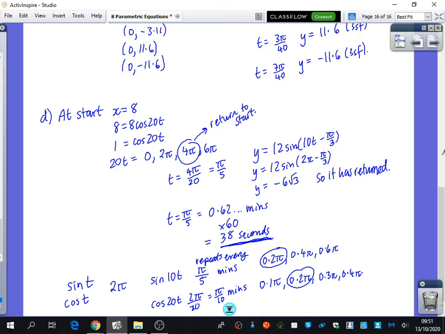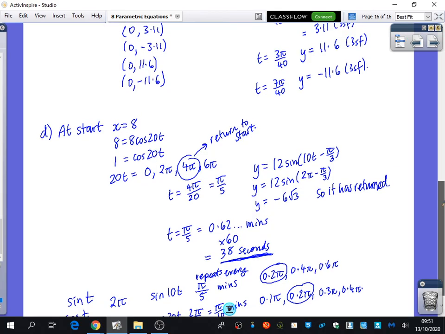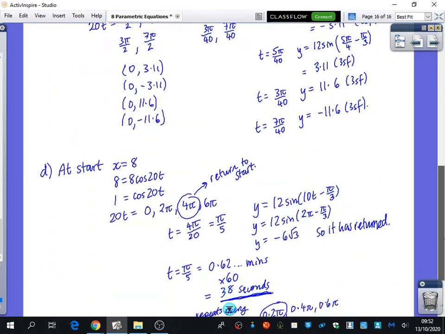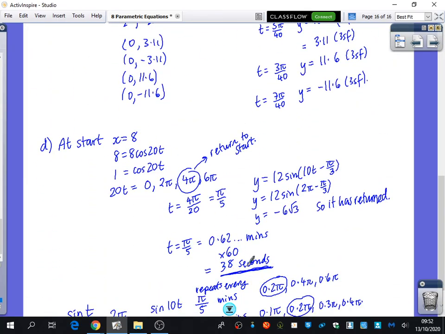So let's just really quickly go back to the graph and see if we can interpret this one more time. So the x part was the one that was going to repeat every pi over 10, or 0.1 pi. And that is because, is that right? Yeah, it's going to go over here and over here. It repeats in more places. No, the x part only repeats here and here, whereas the y part will only repeat at the same time. It's kind of actually hard to see it on the graph. I think that last bit I was saying doesn't make much sense. But hopefully this bit that we did makes a bit of sense for this part of the question.